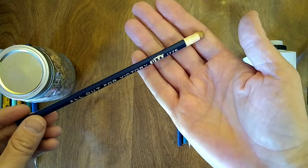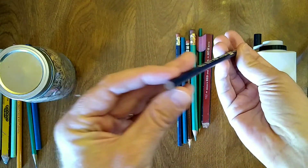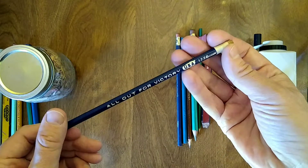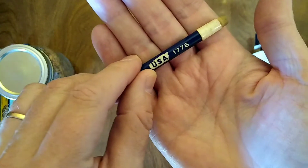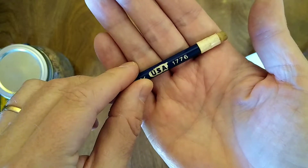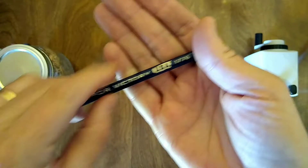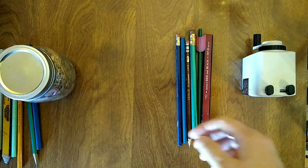So really neat pencil here. Even though it's warped, it has not been sharpened. Don't know who made it, and I'm not sure what this shape is supposed to represent — whether that was going to be the U.S. or just a blob, I really don't know. Neat pencil nonetheless.